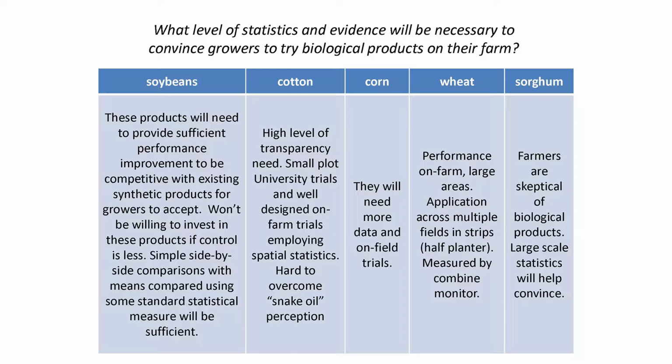That was soybeans. Cotton. And for cotton, I had the number 2 person in my department, who I'm going to hand the gavel off to here in a couple of years, do it. And he's an ag engineer, so it really reflects his thinking. High level of transparency, small plot university trials, and well-designed on-farm trials with spatial statistics. He was the only one that brought up that word. He says it's going to be hard to overcome snake oil perception.